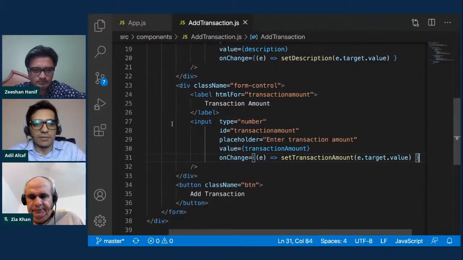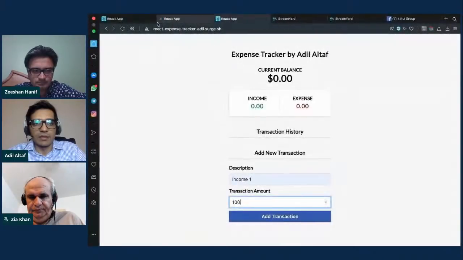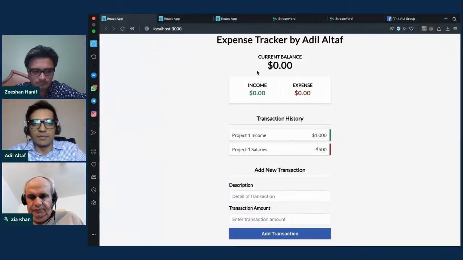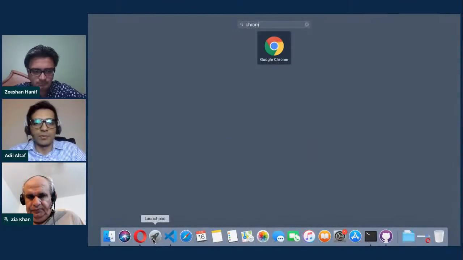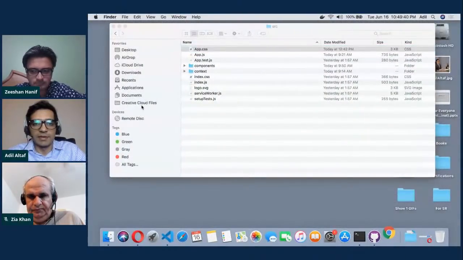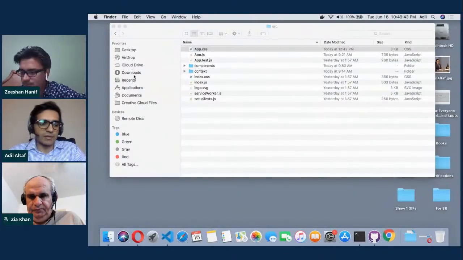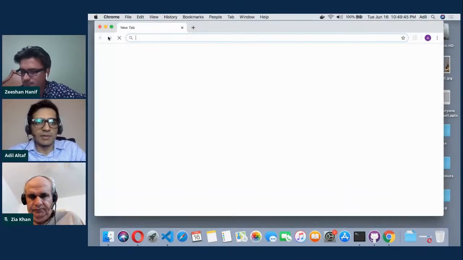One thing we can do is, so this is Opera, which doesn't have that extension, but if I open Chrome, it has this nice React extension.